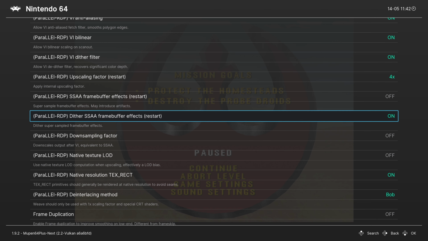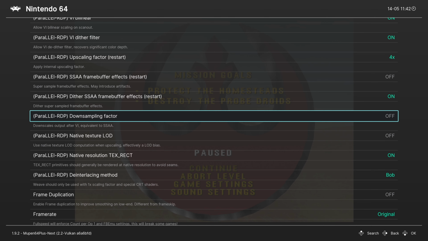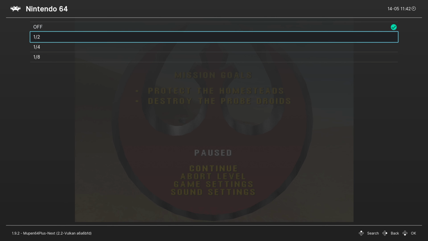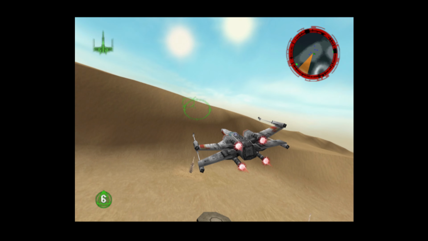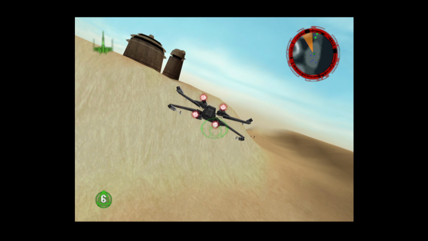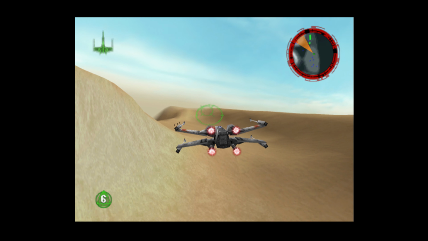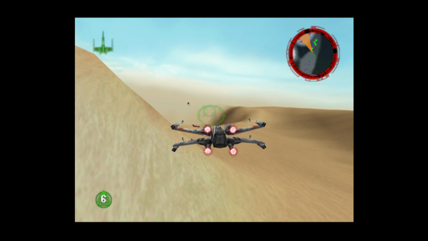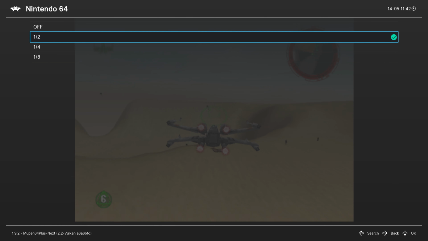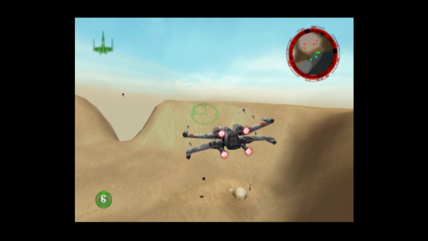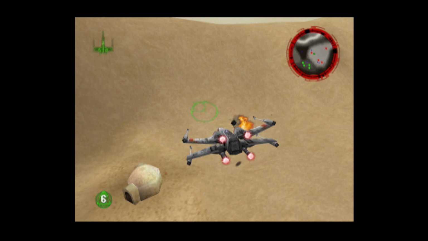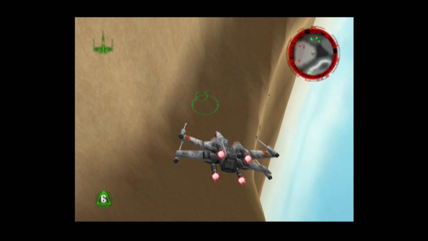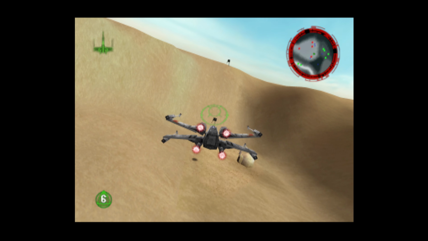And this next option is pretty interesting. It lets you downsample your resolution output. So if you upscale it by 4 times, you then can reduce that scale by like half. So you can have a better, cleaner native image, but then you can downsample it again to kind of give back that blurry look of N64 while having a higher native quality. So, as you can see there, that's pretty sweet. It just gives it a more authentic look while looking 10 times better in the process.